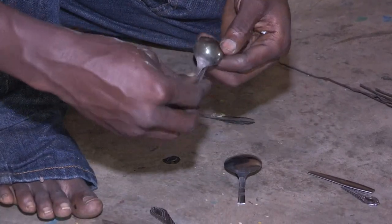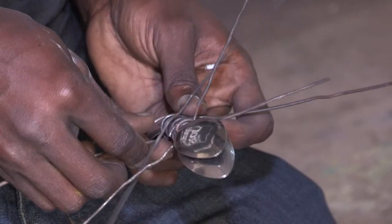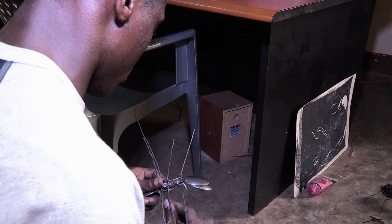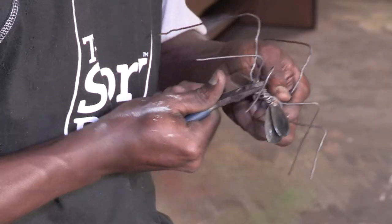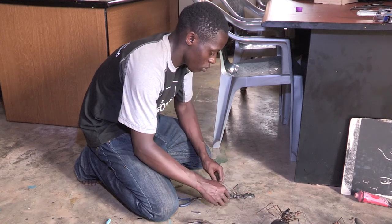It became my prototype, which I used to come up with a formula to do all the other ants. I normally make sure that the thing is perfect, and somebody can easily appreciate it from afar, because the law of attraction is what really guides us on selling these products. So when somebody likes what you've done, and you've done it perfectly very well, they do the marketing for you.